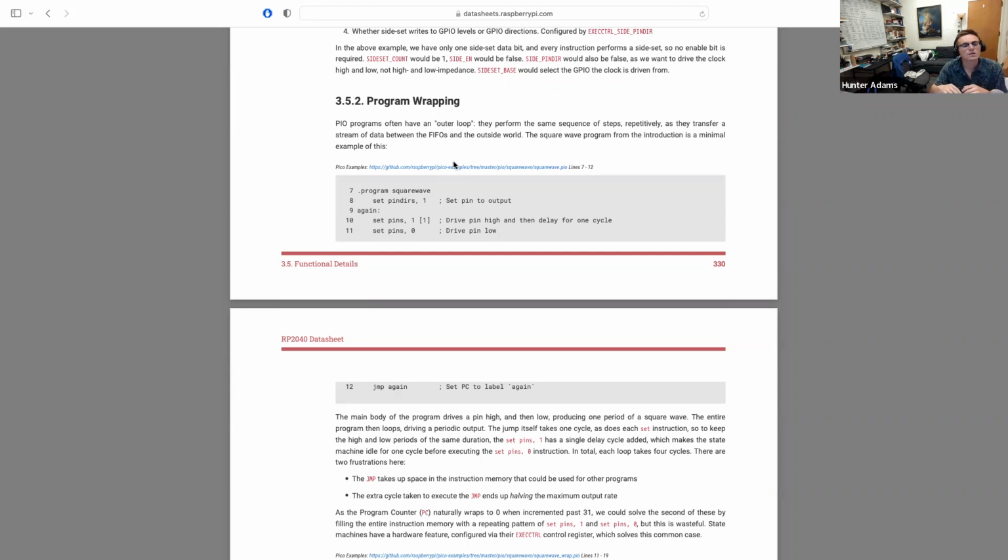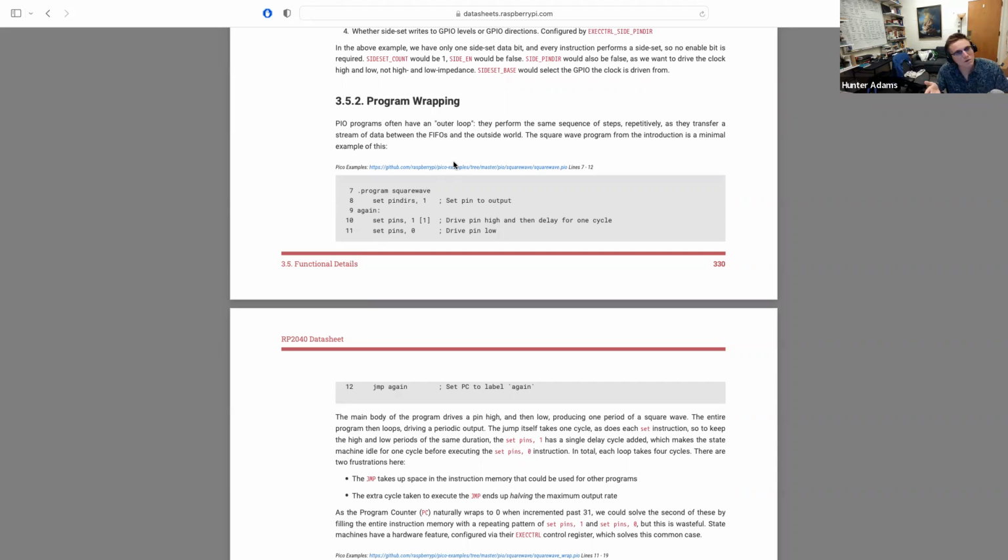Then you'd start the PIO program, the program counter would start at instruction 0, move to instruction 1, 2, 3, 4, 5, etc. Ultimately, it would get to the jump instruction. And if you had it jump back to instruction number 3, then the program would just loop from instruction 3 to the end of the program over and over again, and it would never run that first set of instructions again. Okay, so that's one way that you could do it.